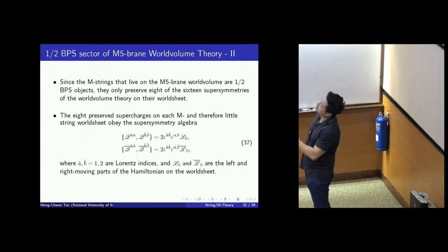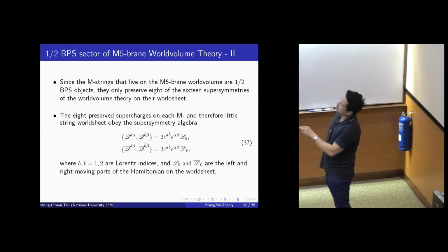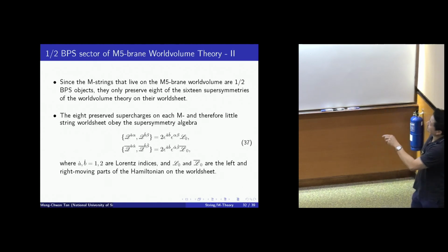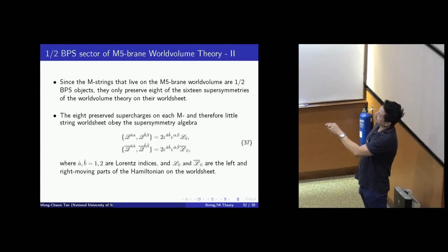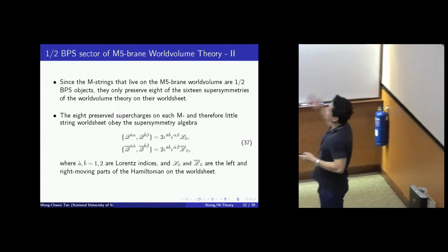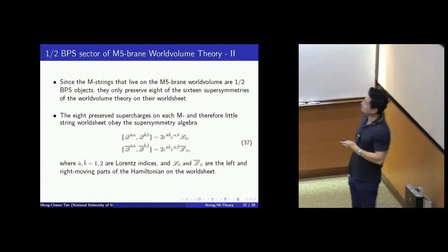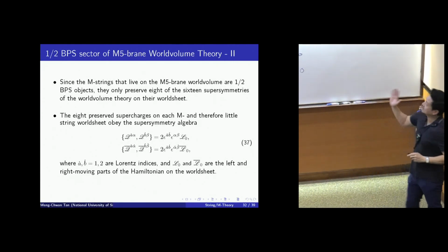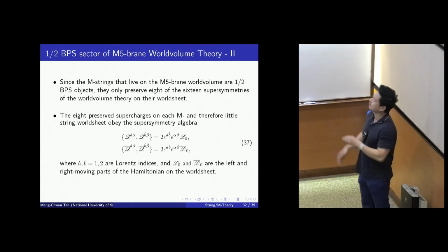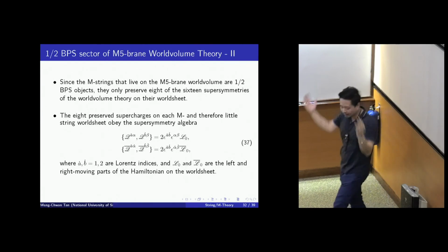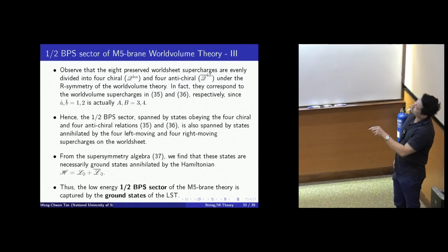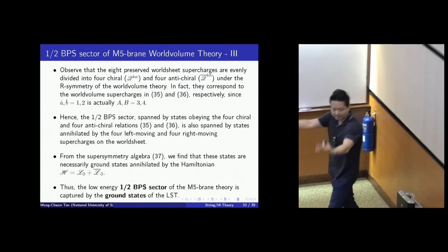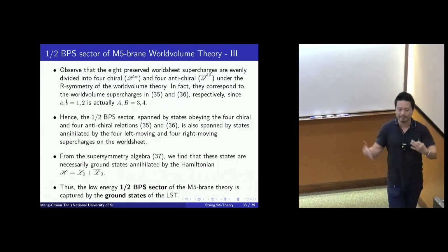So they have this algebra, and you can count: there are indeed 4 supercharges of this type, 4 supercharges of this type, and they have this algebra of a left moving and a right moving operator here. This gives you the holomorphic dimension and anti-holomorphic dimension of the states. The half BPS states of the M5 world volume theory would correspond to the states which are annihilated by all these supercharges, because these supercharges were inherited from the M5 brane world volume. The terminology here is 1 and 2, but it's actually A, B, which is 3 and 4. That's inherited from the space-time supersymmetry in the world volume.